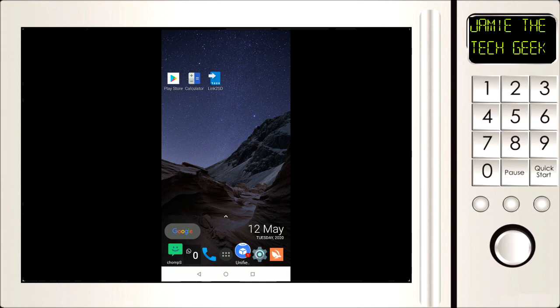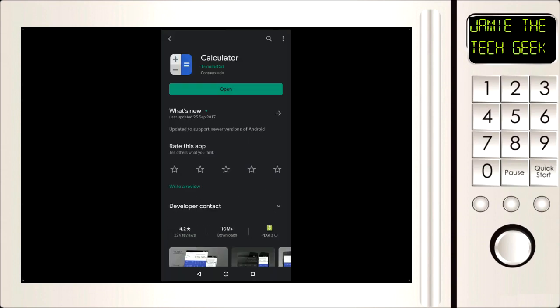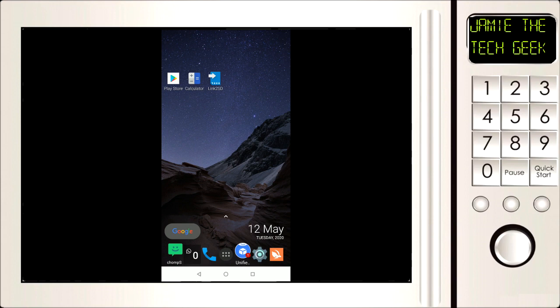One way we can see if this is working, so if we go back to the Play Store where we downloaded the app originally, the one that we're trying to convert into a system app, you can see here the only option now says open instead of uninstall and open. So I've actually converted it into a system app, which is fantastic.